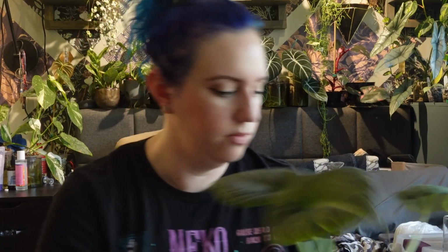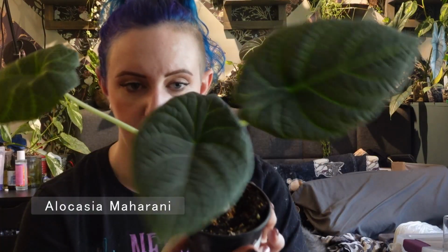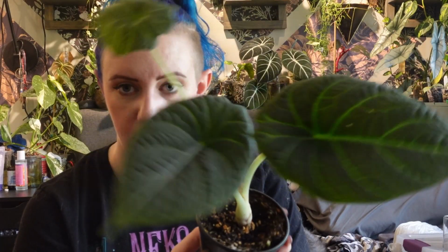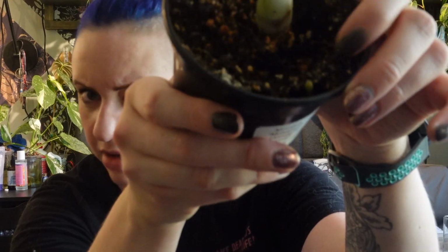So I'm going to start with probably the Maharani here. It currently is at 3 leaves, and it's just in soil. So I'm going to take it out of soil and put it into pond, and then go from there. Ooh, you can see a little corm coming out there. Fungus gnats everywhere. Another reason why I want everything out of soil.